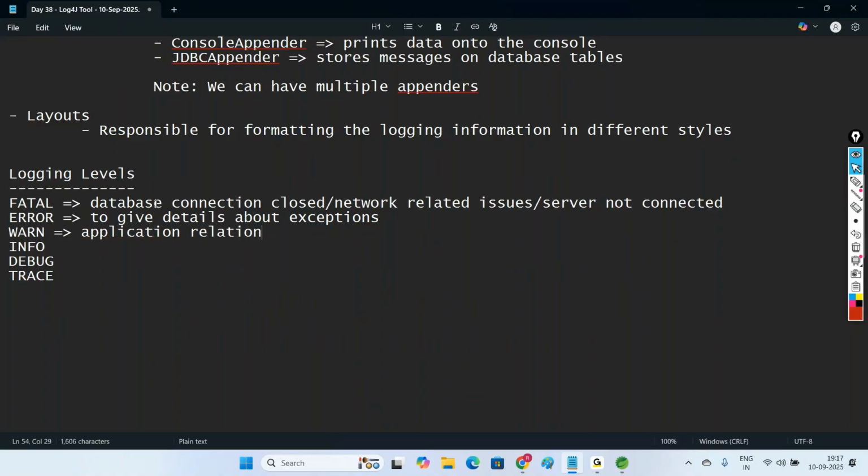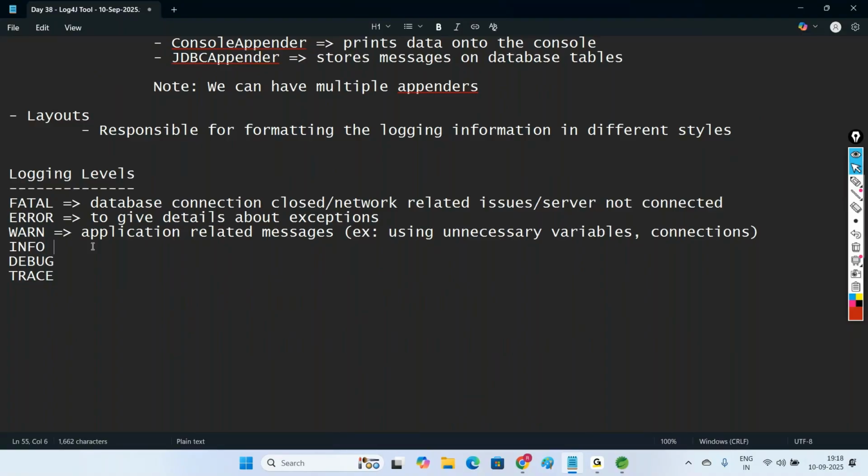These warning messages are ignorable, like using unnecessary variables or connections. You declare a variable but do not use it, or you get a connection to your file but do not use it. Such things come in the warn messages.